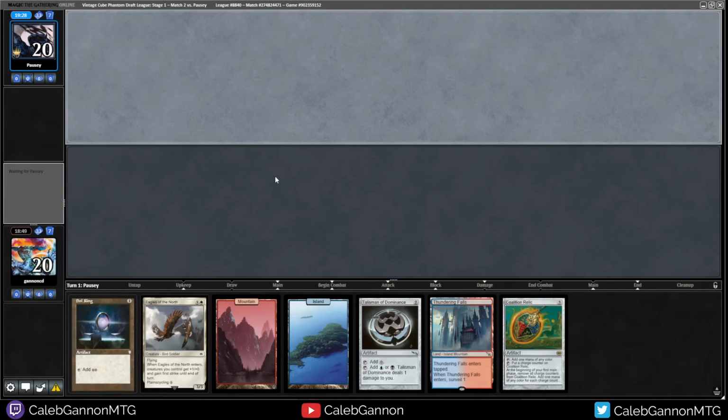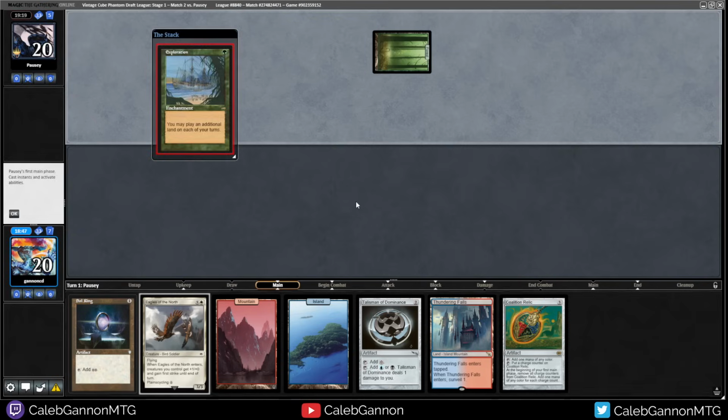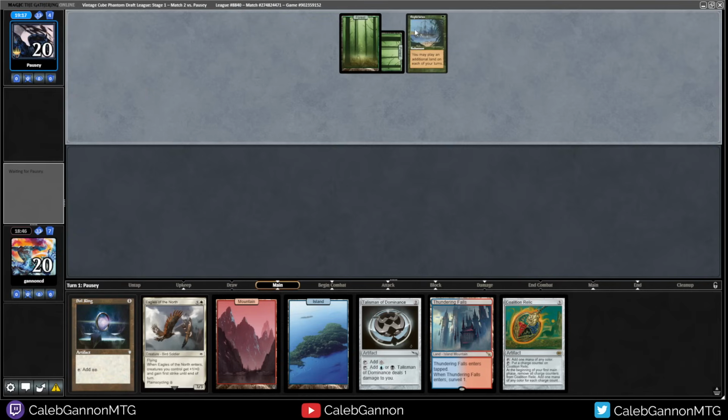We got Balance. We got Soul Ring, Coalition Relic. I will keep this hand, but it is a lot of lands. This is a good situation to have this. It's not the best card, but it is in theory castable. Exploration in the Elves deck. I actually like to see that.